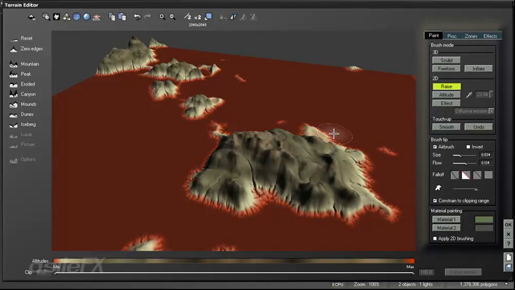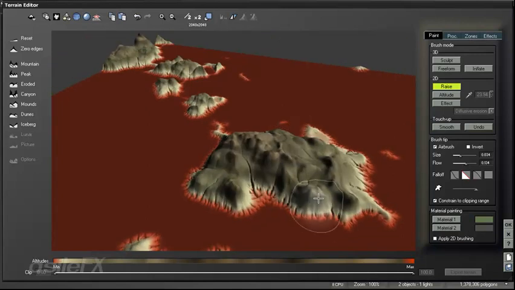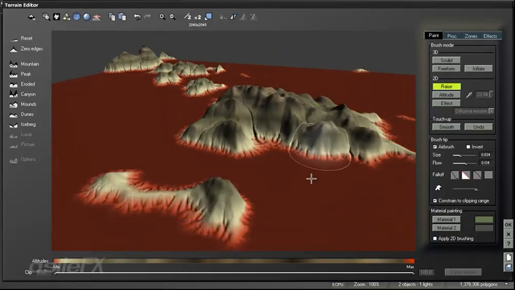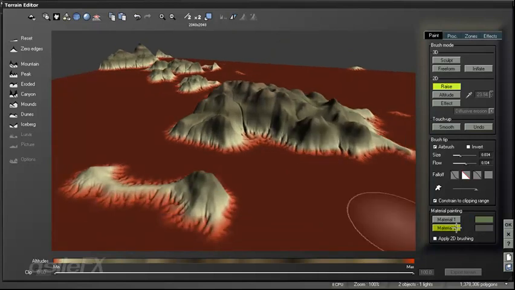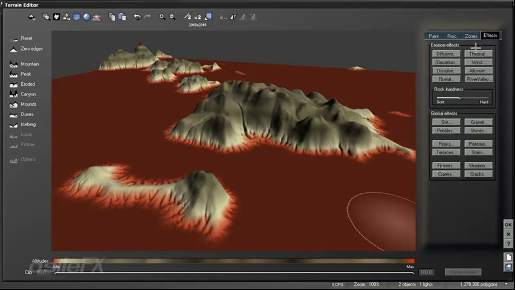If you want to start creating an image map, at this point I think it would be somewhat useless to do so, just because we're going to be modifying it so much we're going to lose a lot of that detail. But if you did want to, you just select the material you want to use at the moment. It'll apply material 1 entirely, and then you select material 2, apply 2D brushing, and then when you run an effect it will paint that distribution.